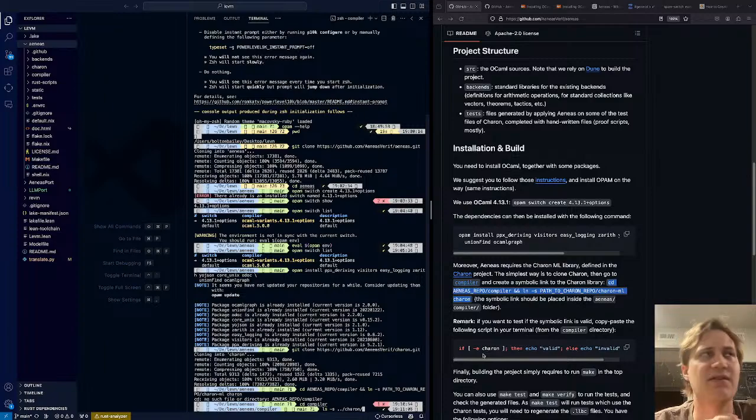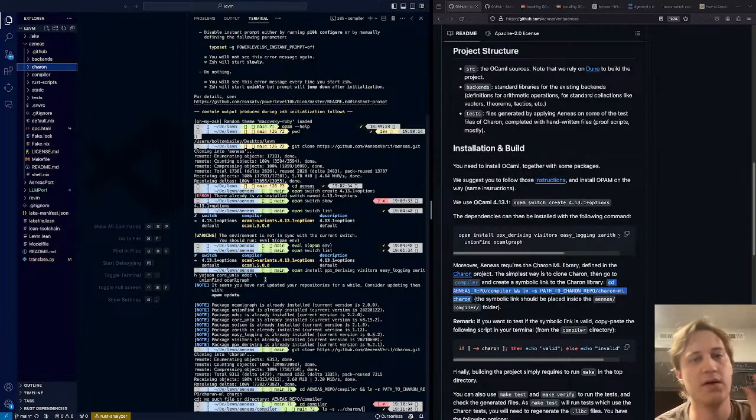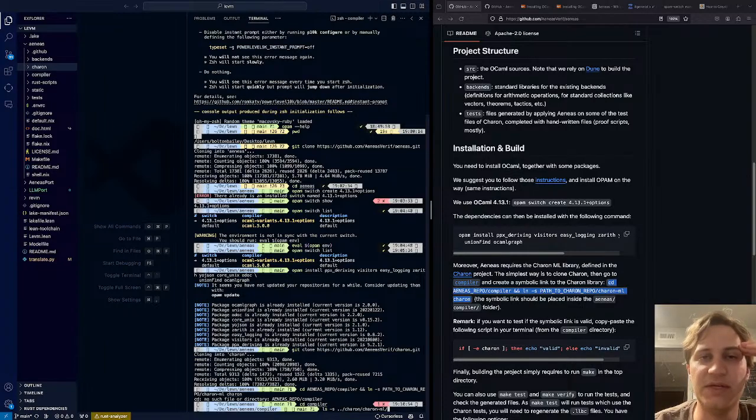But if I go, what? Is it that inside Charon there's something called Charon ML? Yes. Okay. So I go to Charon, and the path to Charon repo is /Charon. Then there's Charon ML, and then it wants me to put in a space. Sorry, Charon ML, then a space, and then Charon.